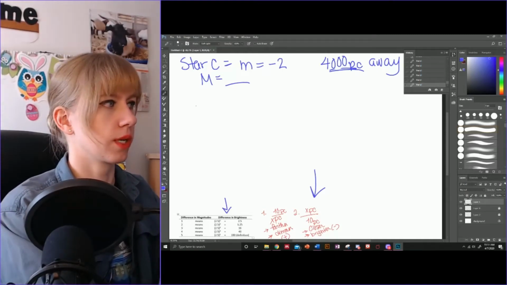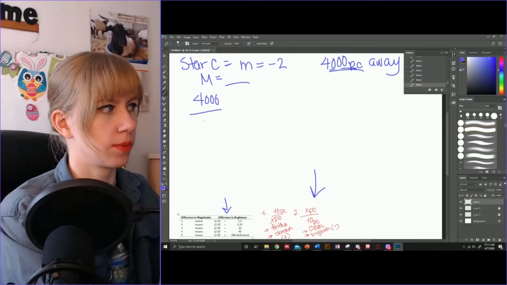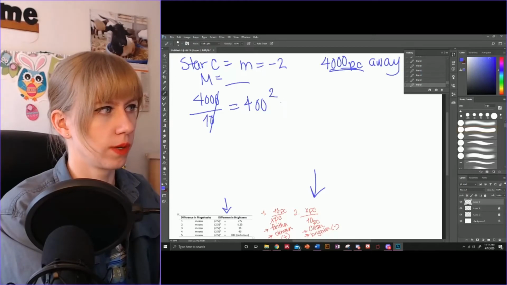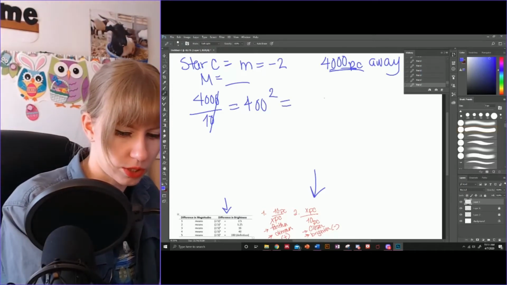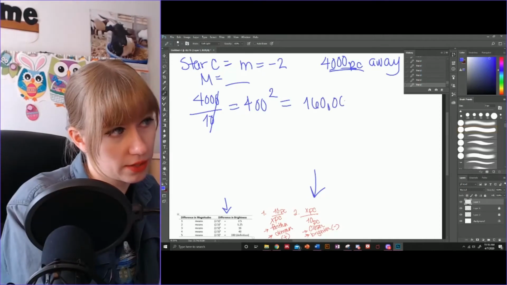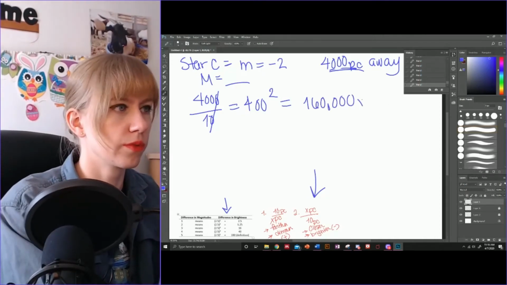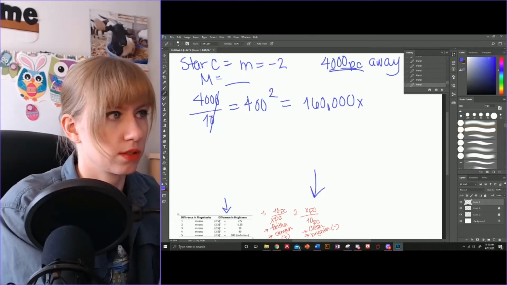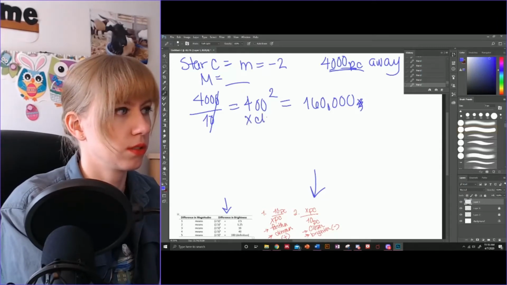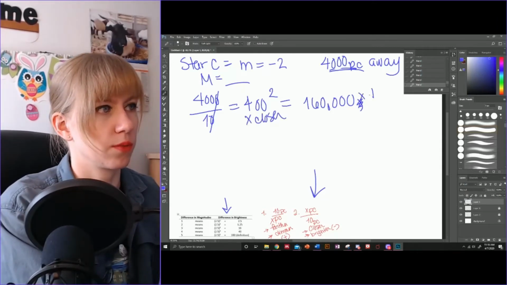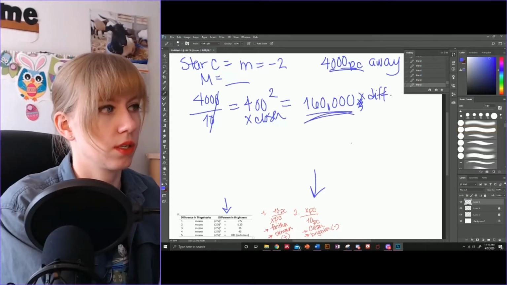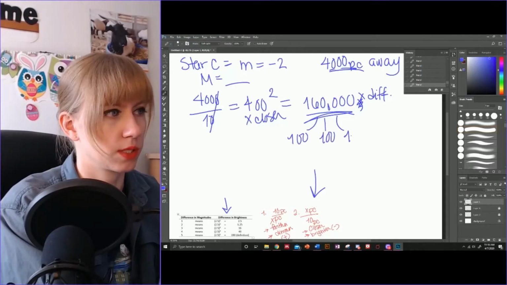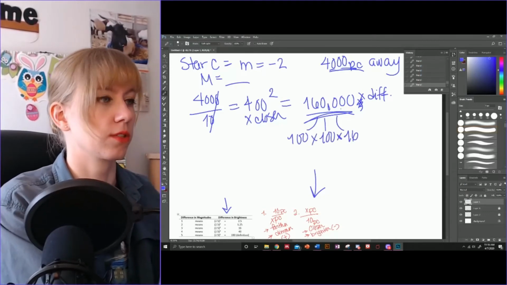Okay, so again, we're still using number 2, so 4,000 divided by 10, because we've already gotten rid of parsecs, leaves us with 400. Okay, and we're squaring it. So when you do 400 squared, you get 160,000. Okay, means we have moved a difference of 160,000 times difference in brightness. We've moved 400 times closer, and we have 160,000 times difference in brightness. Okay, so now we need to break this down. 160,000 is broken down into 3 bits: 100 times 100 times 16, which we did previously. That's why I picked this one.